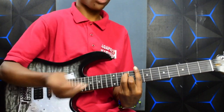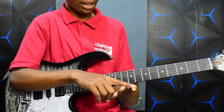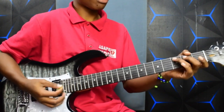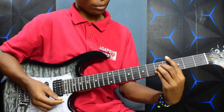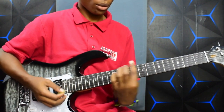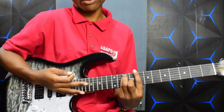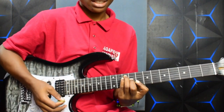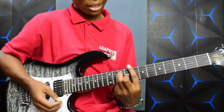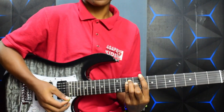Now we have looked at how to hold the C, and then hold it with the shape of the A, of the G, and now this is another shape, of the E. So there are multiple ways that you can hold the same chord. You can hold the C major chord this way or this way, okay, or this way, or this way. And for this case, sometimes people prefer to use the shortcut. Instead of playing all these strings, on the 8th fret, I can decide just to play string number 1 and number 2, but the rest of the fingers remain the same. That is the shape of the E.